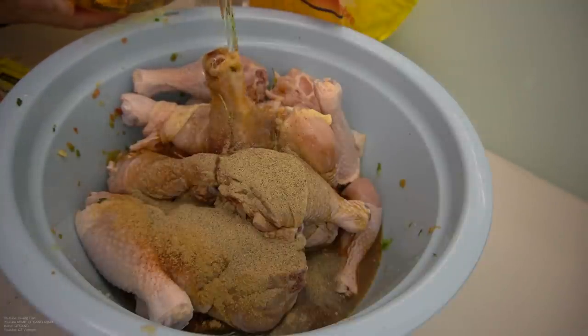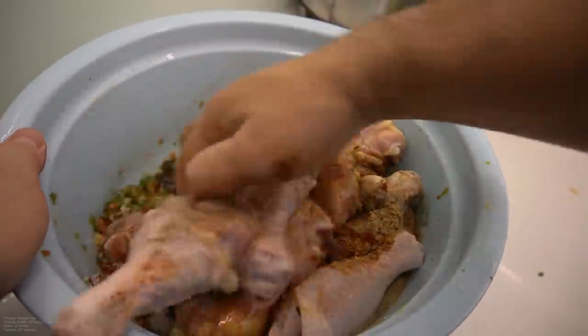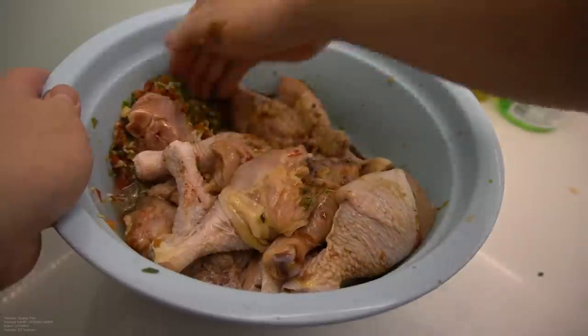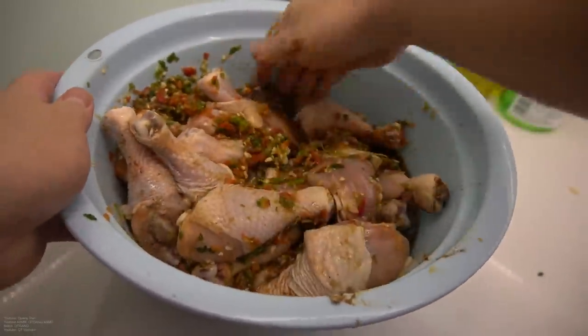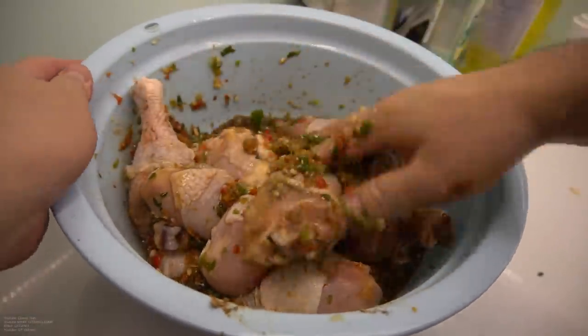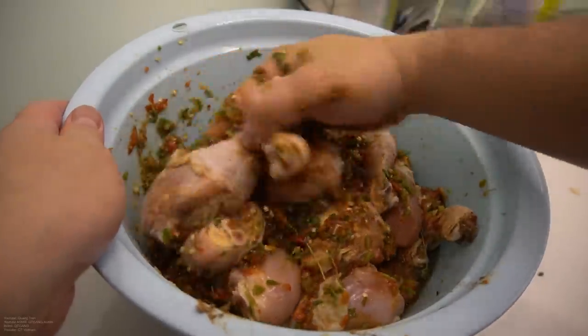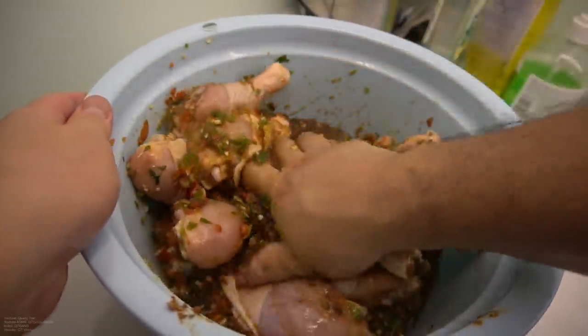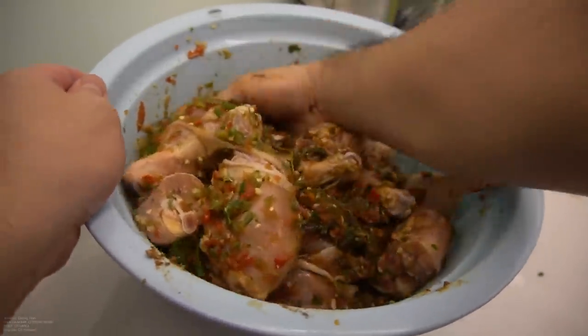2 tablespoons going in. Into it now, guys. Take that beautiful clean hand of yours and get into it, guys. Get into it very well. Get into every single crack of this, okay? And we're just gonna toss it in the fridge, let it marinate overnight. Minimally? Okay, overnight is minimum marination. But I don't have the time, so I'm just gonna do it for about 2 to 3 hours, alright?